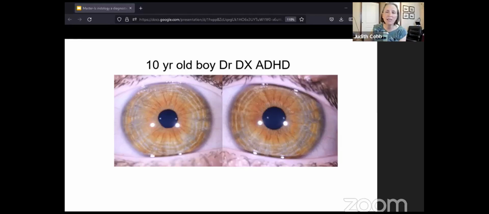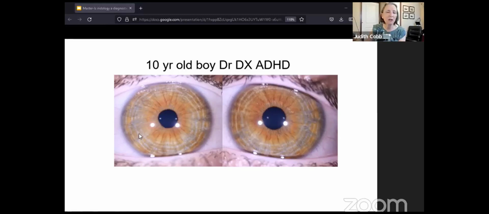Now, here's what I can tell you that I know about ADD, ADHD. Okay, and this is a reason why it's so important for us to have a solid foundation in anatomy and physiology when we are doing iridology. And we need to have modalities. We need to know either nutrition or herbology or something so that when we see what we see, we can make sound recommendations. So here we go.